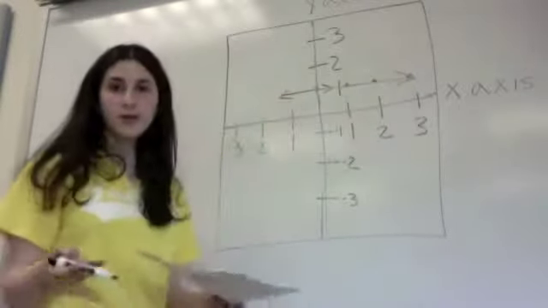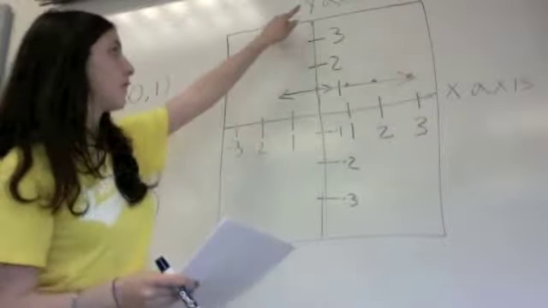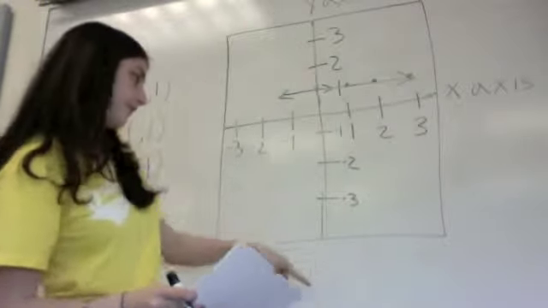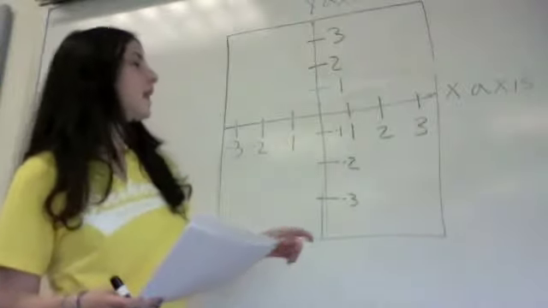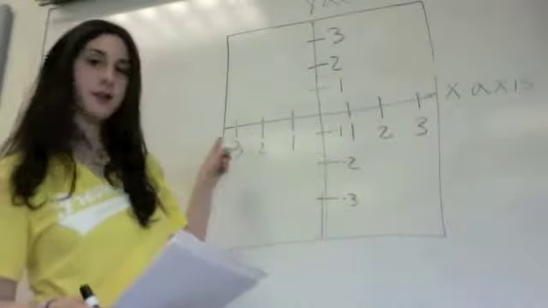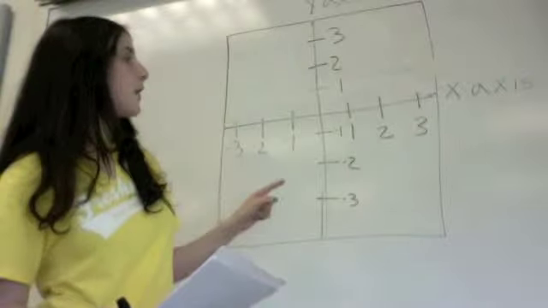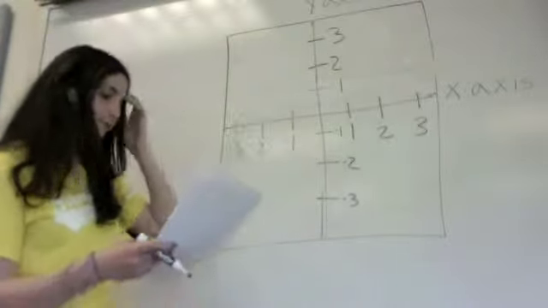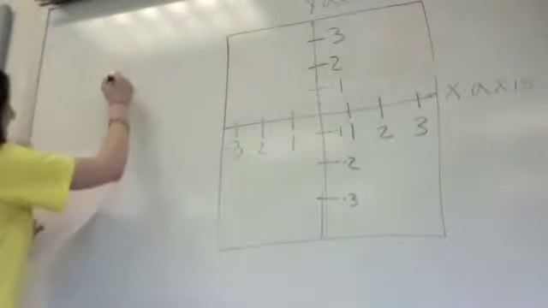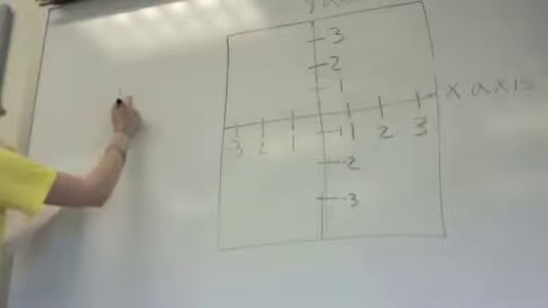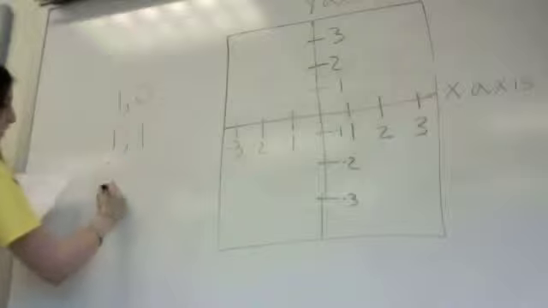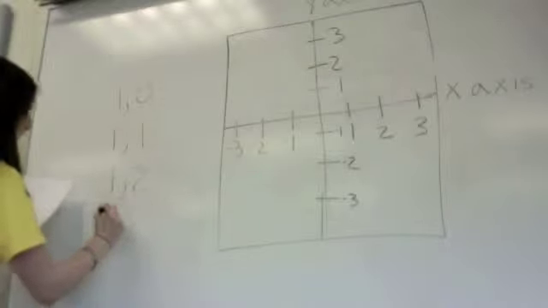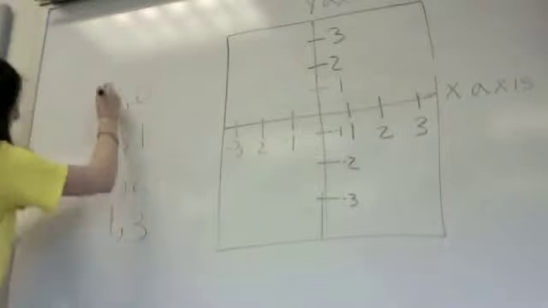So at first that is confusing because when you think of y, you always think of vertical. Then the second part that I'm going to be teaching you is that although the x-axis is horizontal, when x equals 1, the line will always go vertical. So I guess we'll use the examples of (1, 0), (1, 1), (1, 2), and (1, 3).